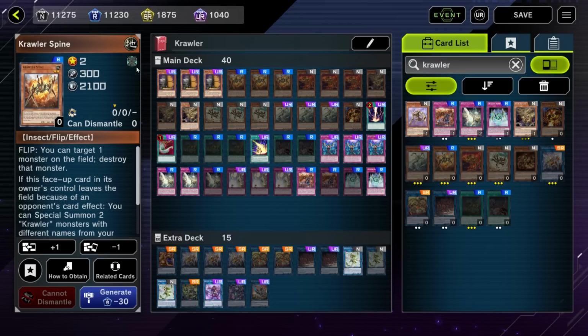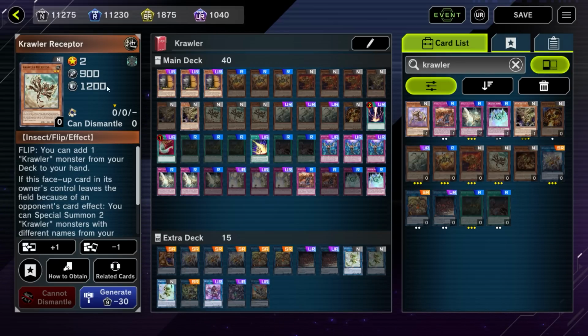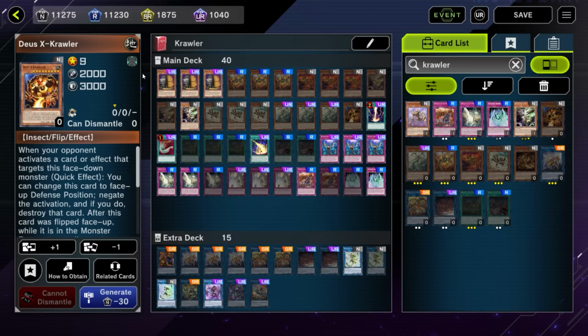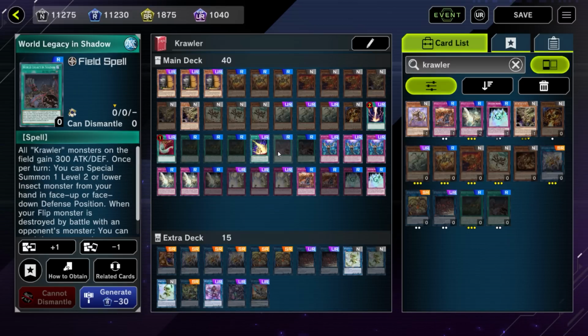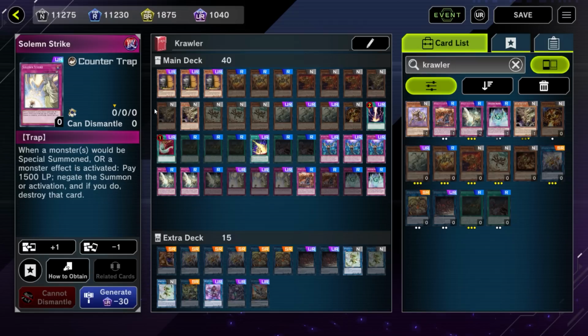You got 3 Maxi, 3 Krawler Spline, 3 Krawler Axon, 3 Krawler Galel. I don't know how to say it, we'll just go with that. 3 Receptor, 3 Soma, and 1 X-Krawler. Then you got some generic board breaks, Raigeki Duster, 3 World Legacy Survivor, 1 Lightning Storm, or you can play 2. 2 World Legacy and Shadow Field Spell, 3 Infinite Impermanence, and we just decided to max out on some traps. So 3 World Legacy Mind Meld, 3 Solemn Strike.